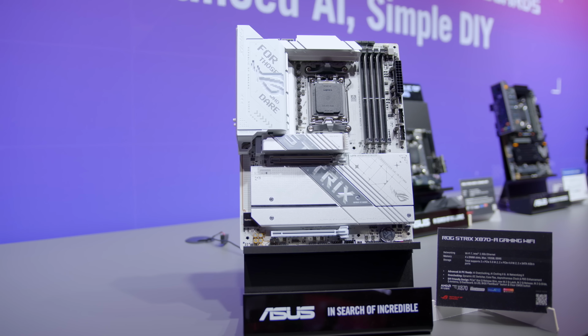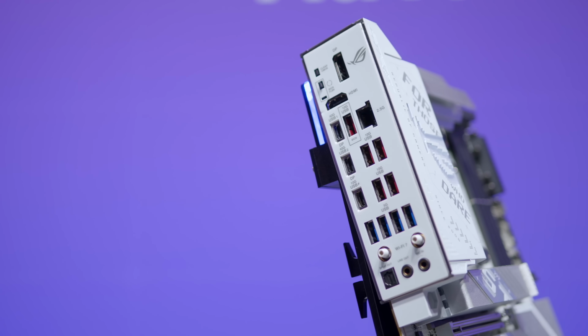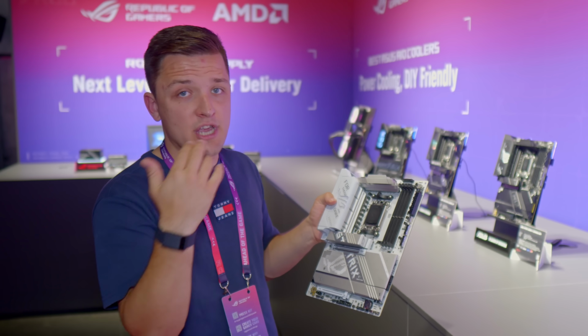Now, one of my personal favorites that they're showing off has to be this. This is their X870A Gaming Wi-Fi in white, and isn't that a stunning board? These white boards are all the rage right now. Connectivity on this board is really good. I did give them a little bit of feedback here on the show that I'd like to see the RAM DIMMs be changed to white as well.